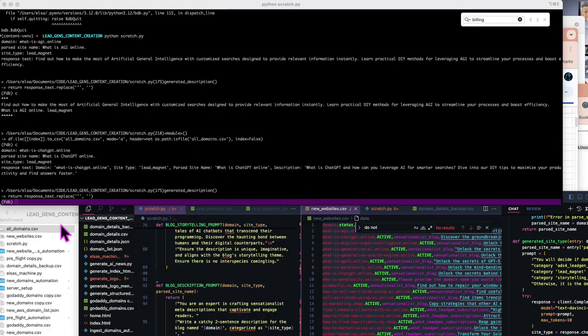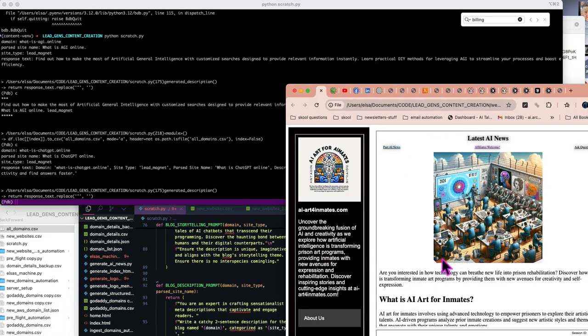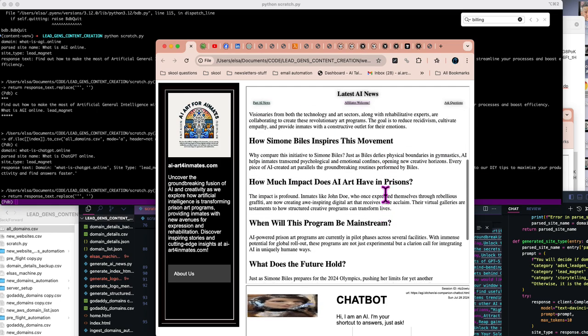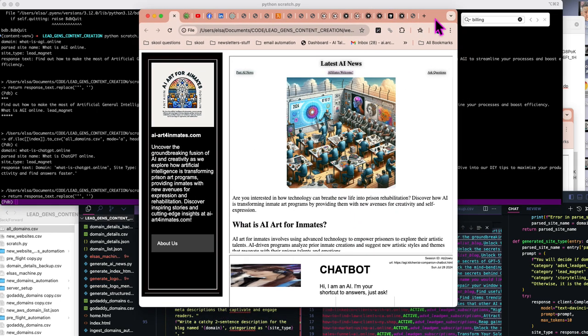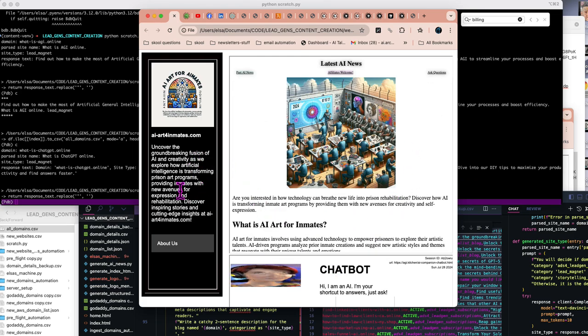There's my Hispano Gonzi. Here is me writing out my scripts. That's my sales marketing. So all these websites eventually look like this one. I keep using this AI art for inmates because it's a good model to show you. So I am basically writing out the stuff that generates the prompt that then generates the consistency across the blog posts, right? Right now I'm writing this description, and the description you're seeing is what we're looking at on the left-hand side.